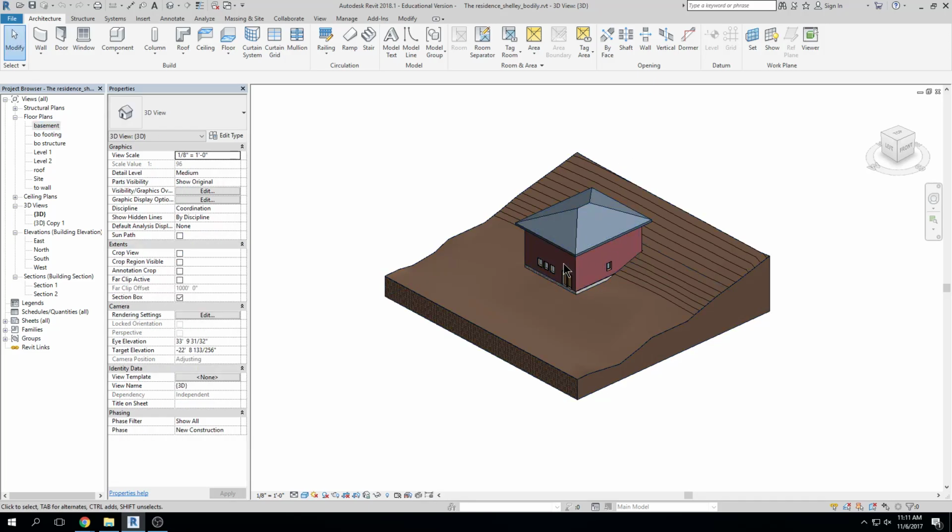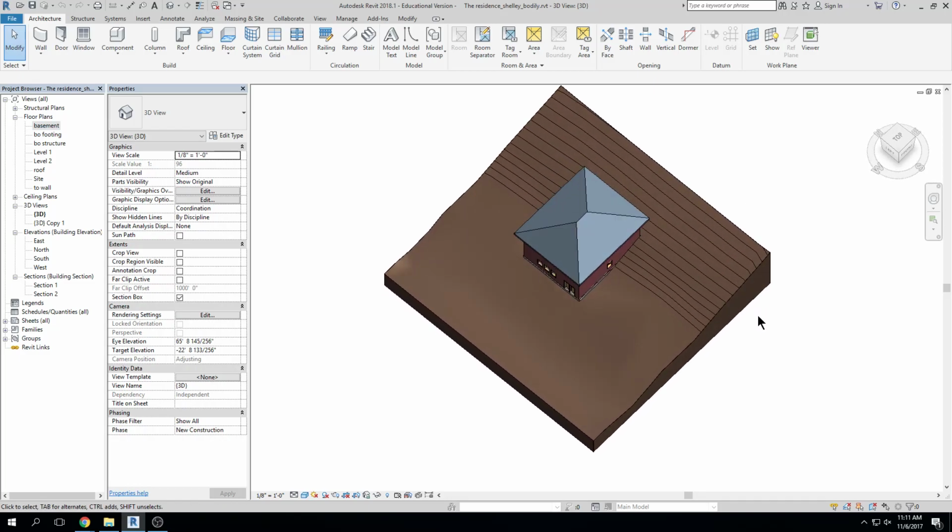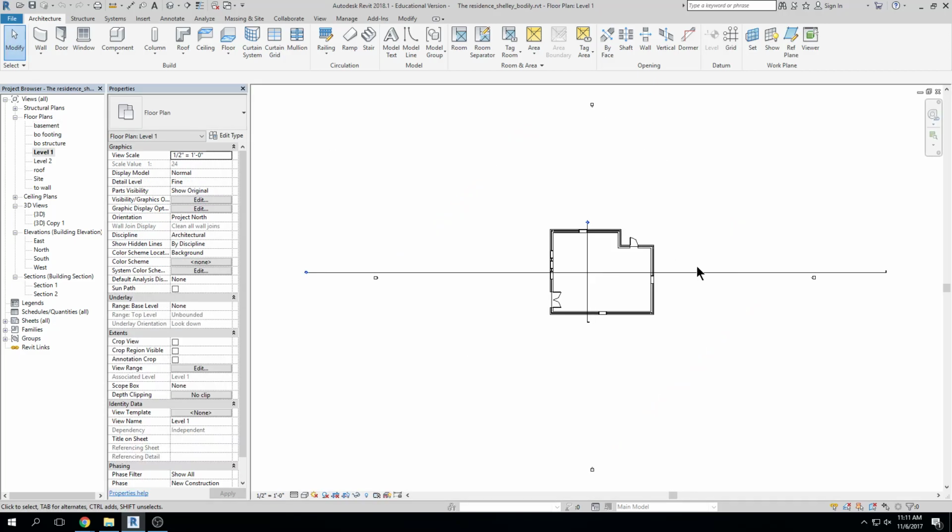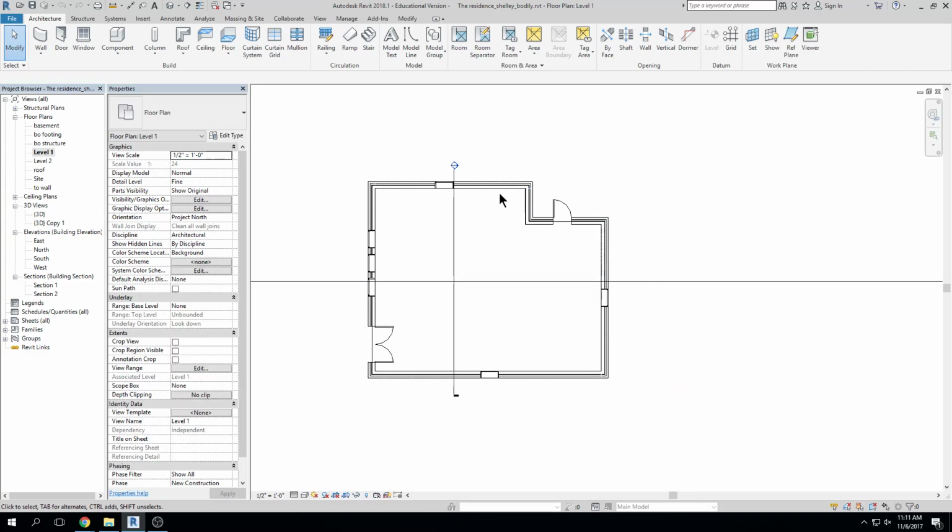So we're going to pretend that my little house here has been designed the way it should be, right? And we're going to talk about annotation today. Before we do that, I just want to bring up one topic. I've had a couple of questions on this same topic, so I want to talk about it. And it has to do with phasing, right?